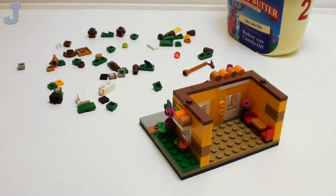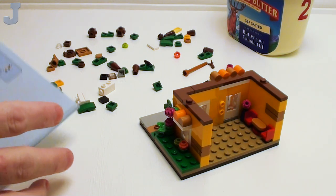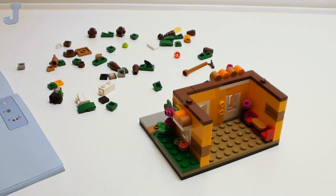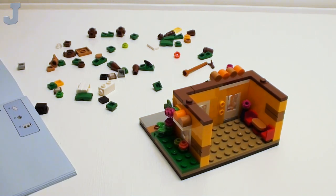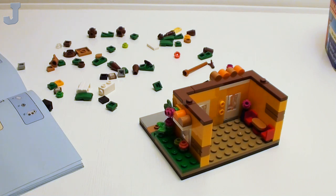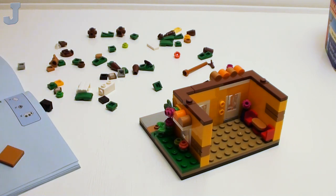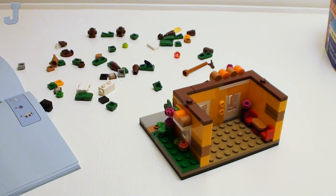I forgot to mention — I don't know what happened to them — but there are stickers with this set. I don't know what bag they're in or if they're even in the manual, but it does come with stickers. Let me take a look at this bin here. It wants sticker number one, and it's on a nougat tile. I was talking about getting a silkscreen machine and printing these all on there — I have one for my job which is a high resolution photocopier.